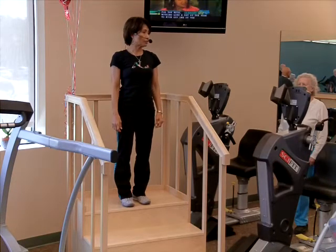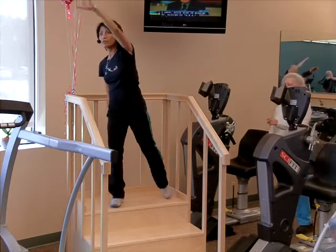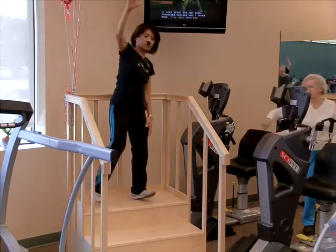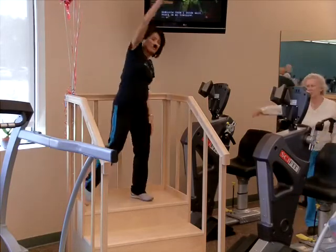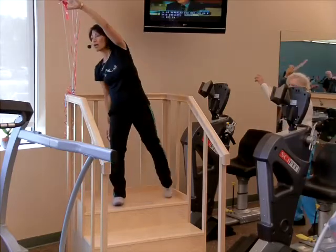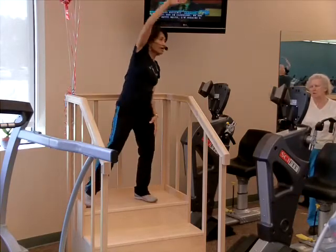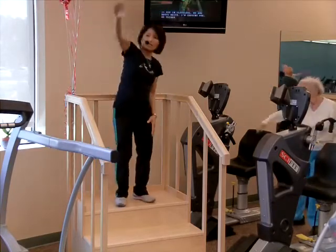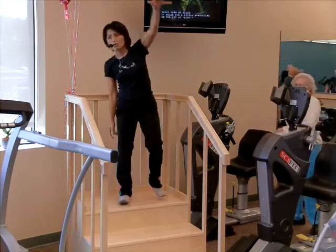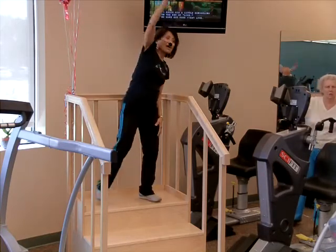All right, you're going to lunge towards the right. There you go. And one, two, three, that's it, four. Just moving the legs is fine. Six, seven, eight, nine, 10 more. 10, 9, 8, 7. You can do this sitting down, okay? 5, 4, 3, 2, and one.